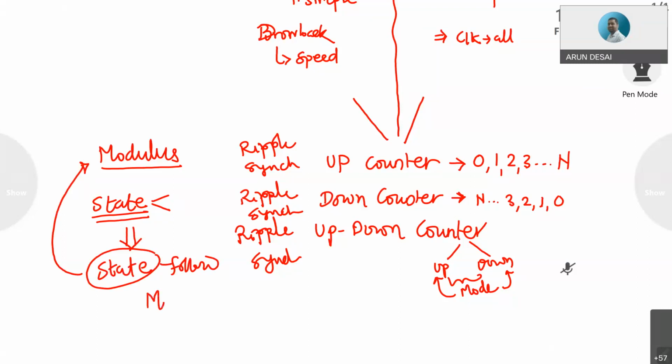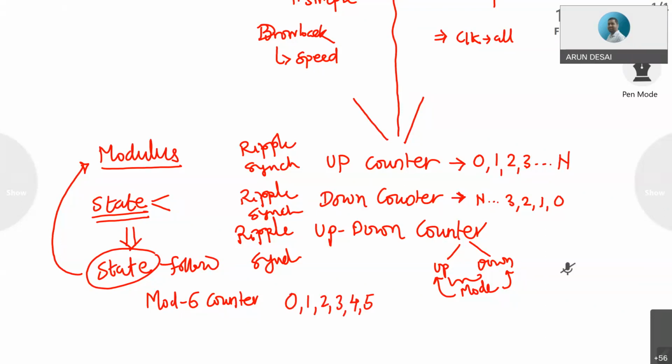If I say my counter is a mod 6 counter, then it will start counting from 0 and it will pass through totally 6 stages, count that many, and stop over there, right?